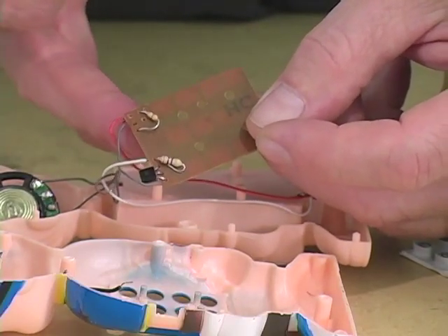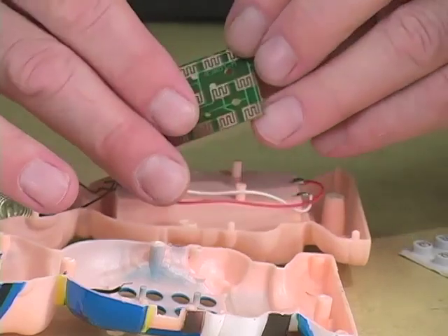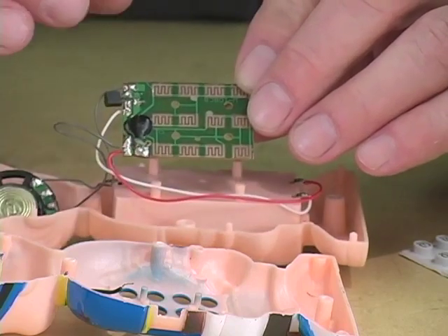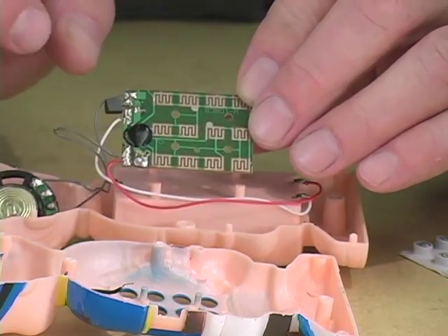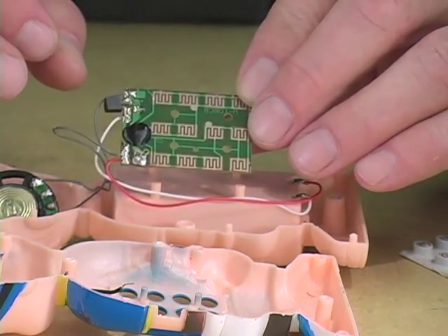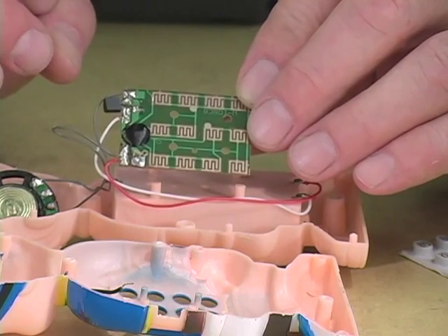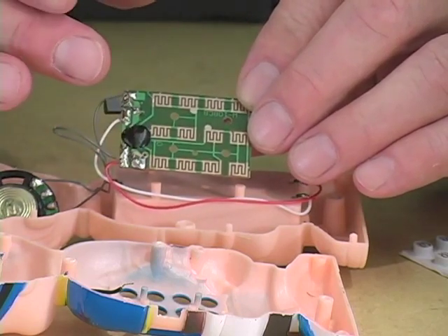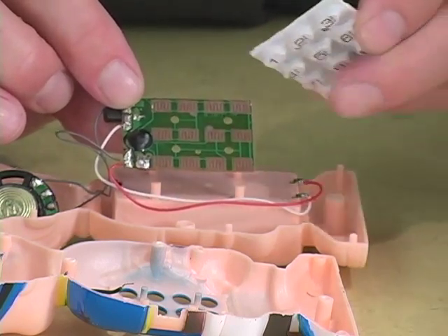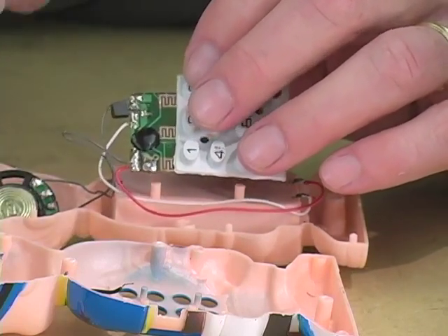What we basically want to do is make our finger bridge the resistor. Thanks to a characteristic of electronics and electricity, if we add a second resistor in parallel, we decrease the amount of resistance. Think of it as adding an extra pipe in a building whose water risers are very rusted — it allows more current through. And what that will do is make the pitch of the clock higher, and the pitch of the samples higher. So we start the toy playing and then press various points with a wet finger on the back of the board and see what happens.